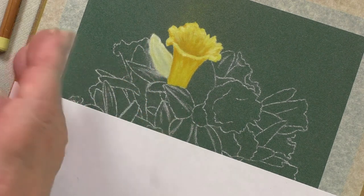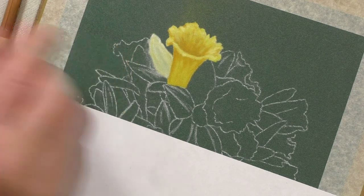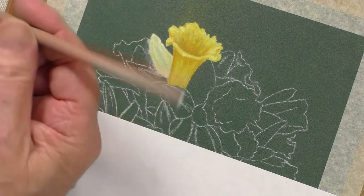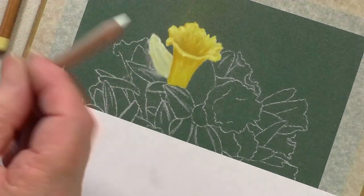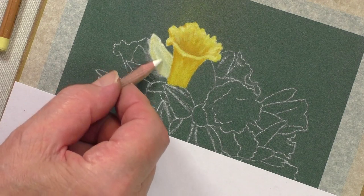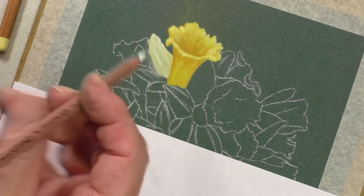Right, so that's great. Now, what you can't do very easily here is use a colour shaper. I may try it later, but at the moment I'm going to try not to. This is the general white. This is my trick up the sleeve job. This is a much stronger and more positive white. See, as soon as I put that on there, you can see what I mean.